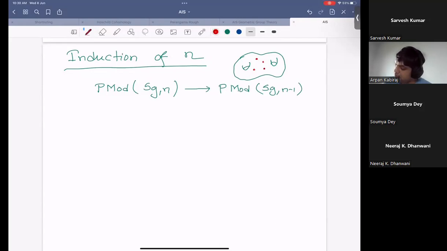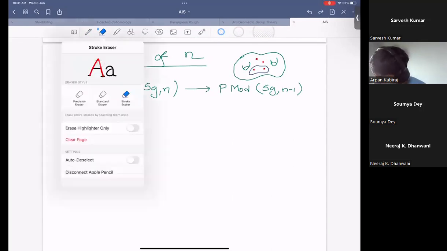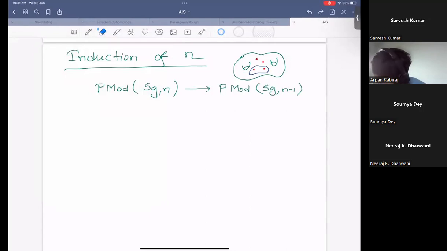If you have a curve which is like this, let me color code it differently, and you take a Dehn twist along this blue curve, this is non-trivial in this surface with 4 punctures. But what happens is, if you delete this puncture, suddenly this curve becomes inessential. This curve is homotopic to a puncture. So the Dehn twist becomes trivial, right?